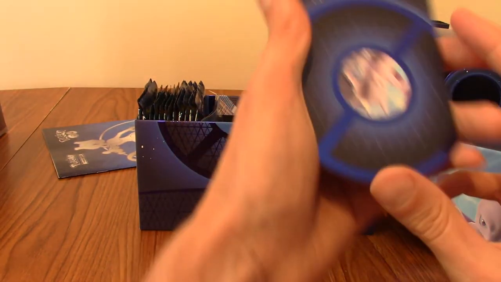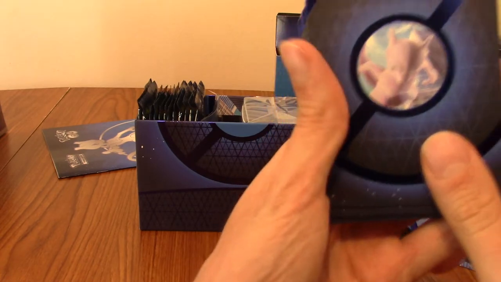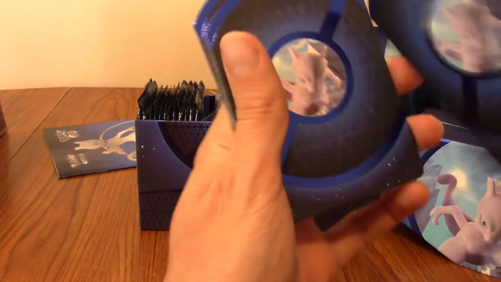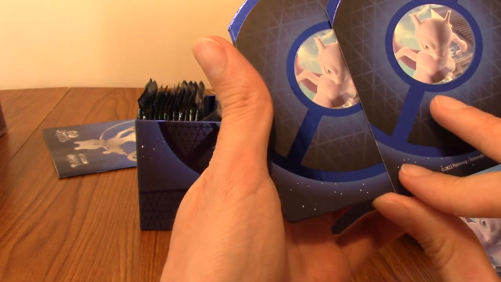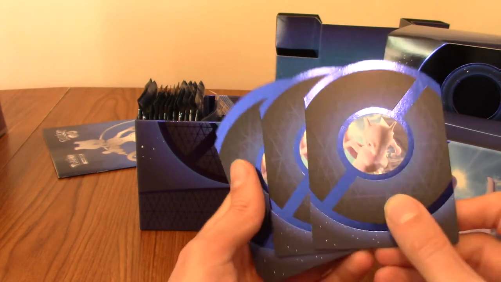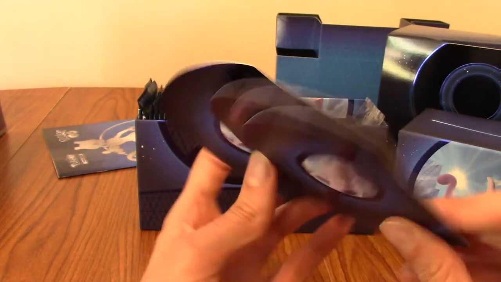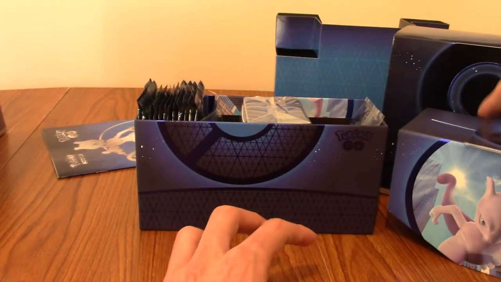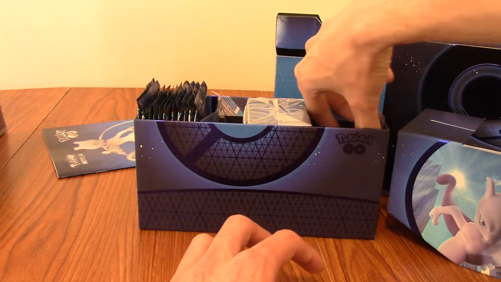Ooh, we've got dividers. Very nice dividers. Hey, there you go. So there he is. Oh, he's getting close. Oh, wait, no, he's not getting close. Okay. But these are nice and shiny. I love the shiny blueness. I haven't opened the regular Elite Trainer box, so I couldn't tell you guys what the exact differences are.